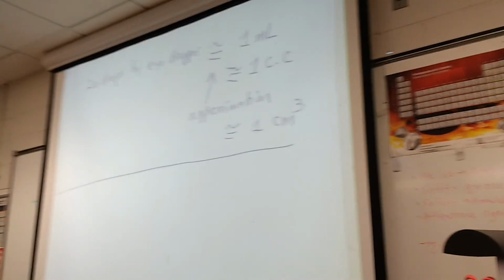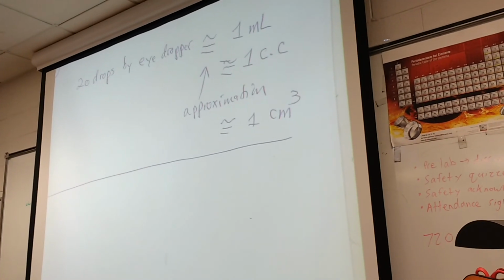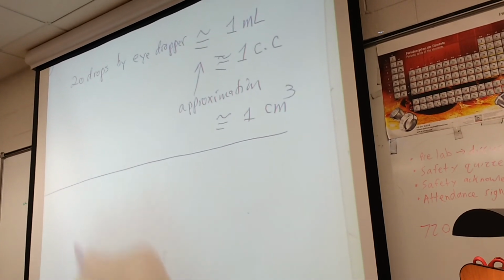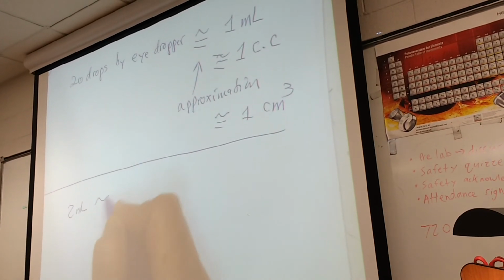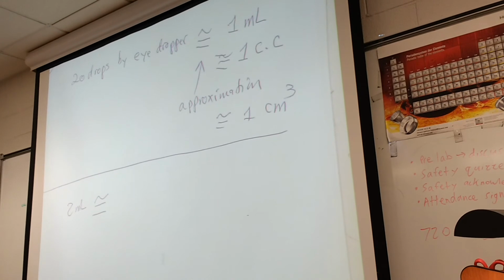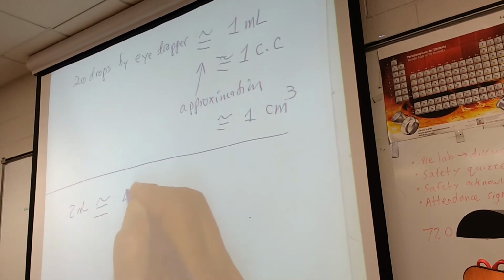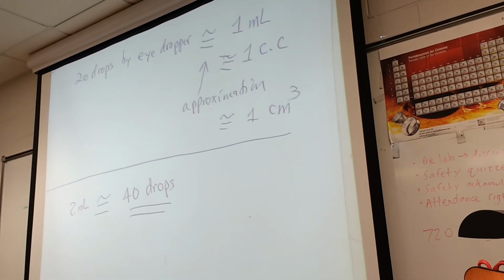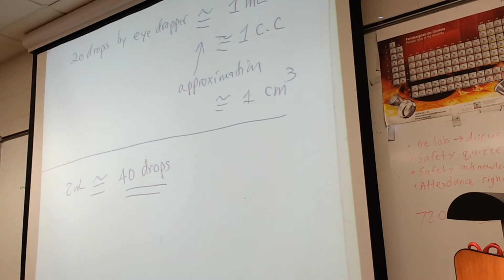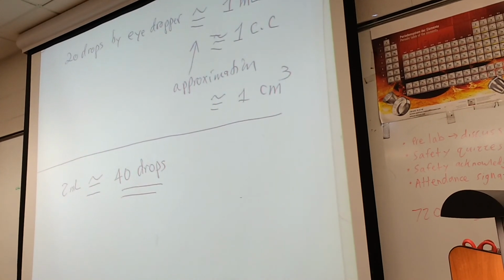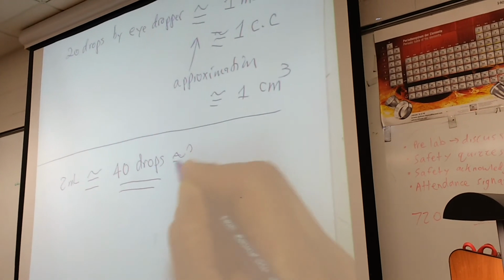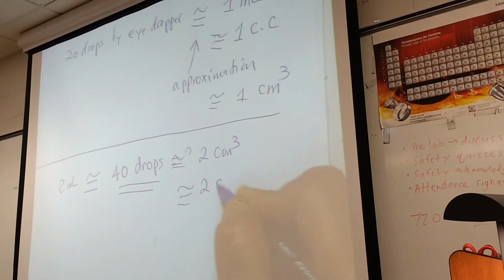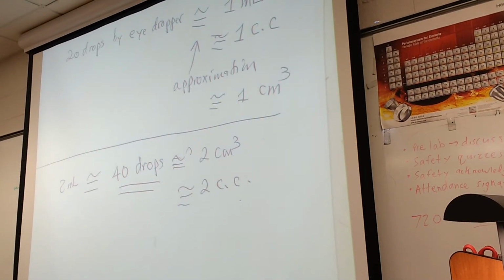So now, in the lab, I'll tell you, add, we don't have the time, so just add 2 mL, correct? 2 mL of this. So you can roughly, because it's not accurate, just qualitative, not quantitative. So how much will you add? 40 drops, correct? Using the eyedropper. Use the pipetter or the eyedropper. So 40 drops, and that will be 2 mL roughly. And this is 2 centimeter cube. Roughly here is 2 cc. Everybody is following now? Good?